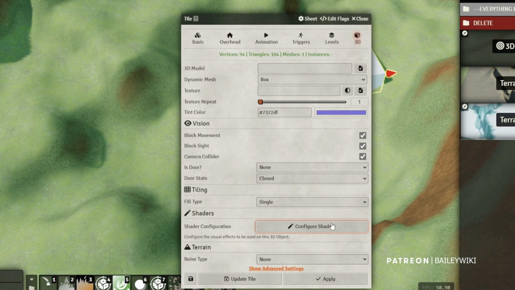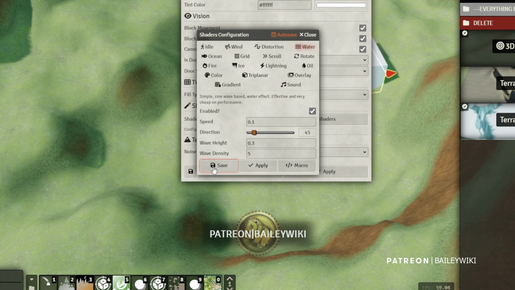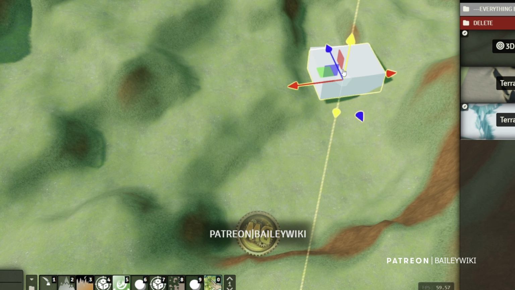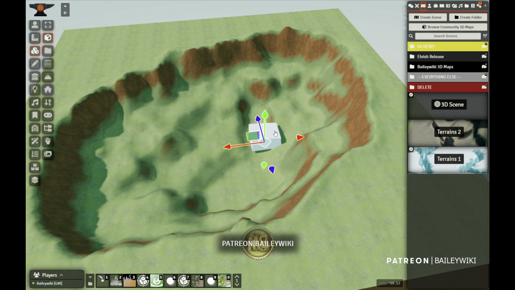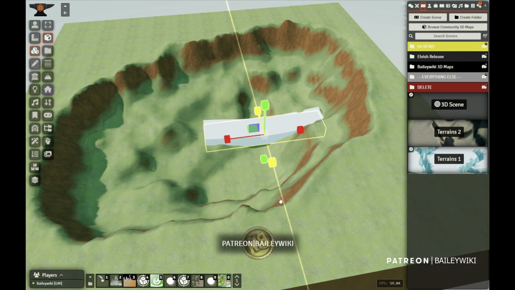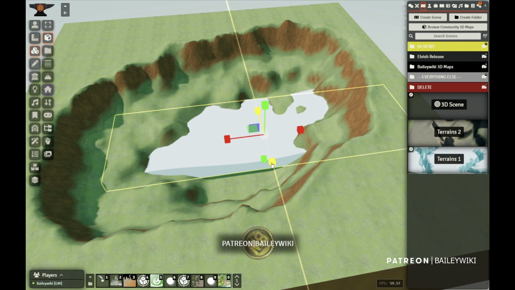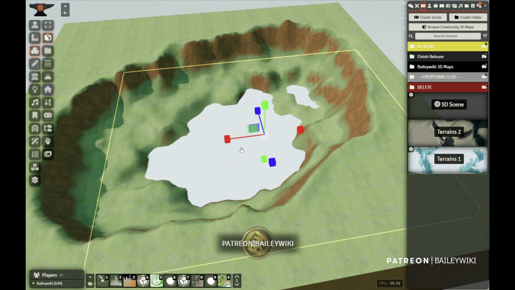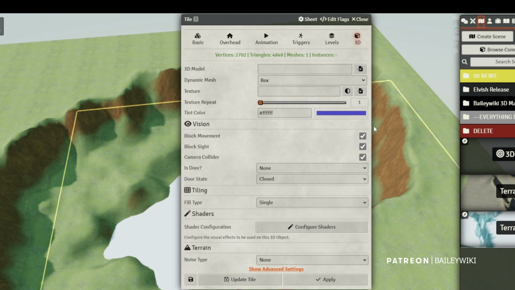I'm going to go to my shaders and find my water shader, and I'm just going to tick it on for right now. Then I'm going to keep going here, and you can see it slowly starting to move, so it's got the shader applied to it. Now I'm going to go back to my scale mode and stretch this out, and get it where I want it. It didn't take my color the last time, so I'm going to give it that blue color again.